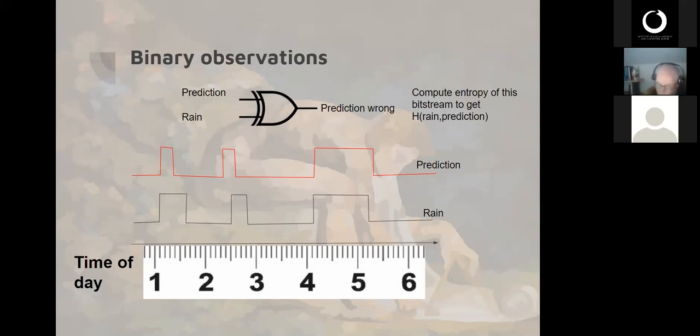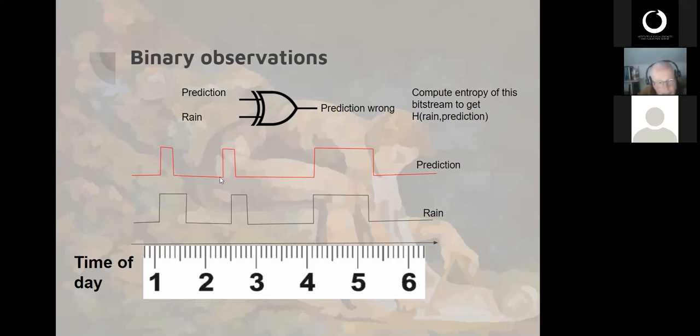From most people's point of view, that's enough. You want to know, is it going to be raining and I can go out without a raincoat, or will it be raining and will I need my raincoat and umbrella? So you can treat that as a binary prediction. Suppose this bottom one indicates periods when it actually is raining. It's raining from just after 1 o'clock to just after 1:30. Then we get a spike of rain at about 2:30, which runs till about 10 to 3. And then it starts raining again shortly after 4 o'clock.